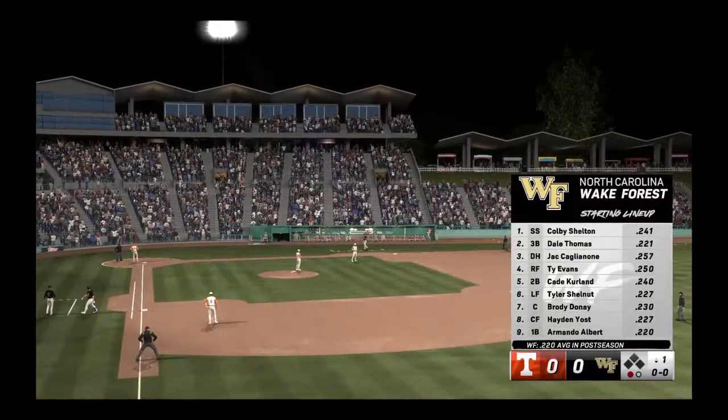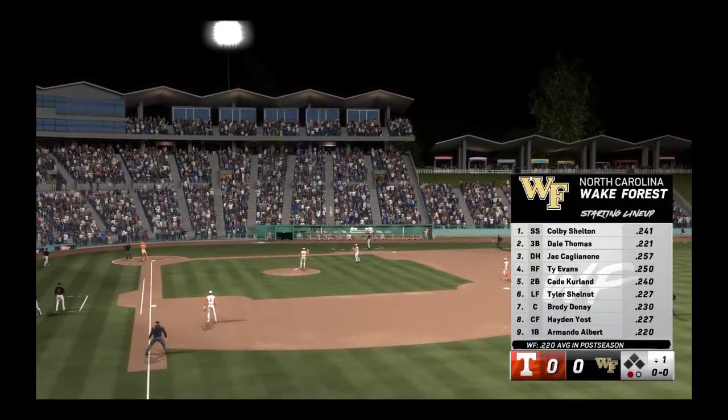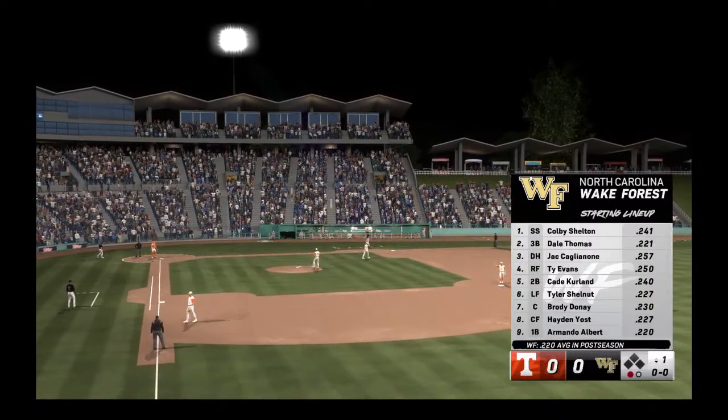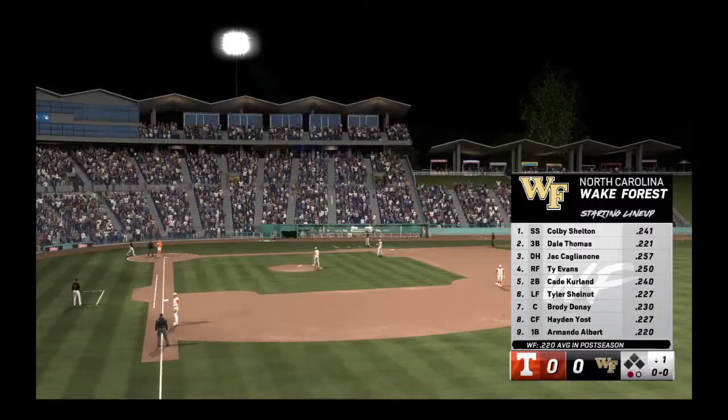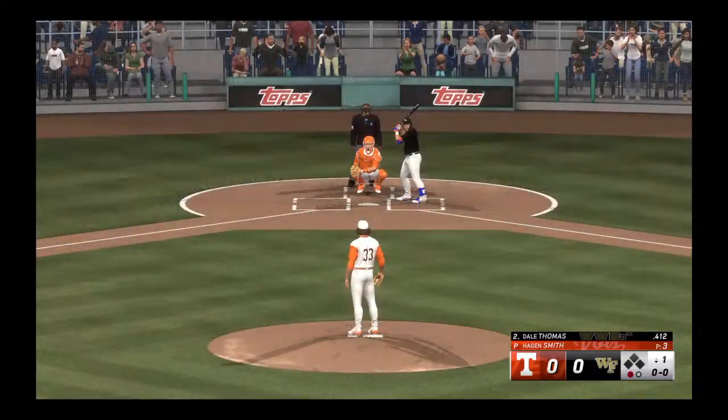Okay, let's check out the lineup. A tough challenge in this one. An excellent arm on the mound. Singy, they're going to have to capitalize on their opportunities. Yeah, and they're not going to get a whole lot if he pitches the way that he's capable of pitching. So, be ready to swing from the first pitch. You get something straight, man, you better turn on it.